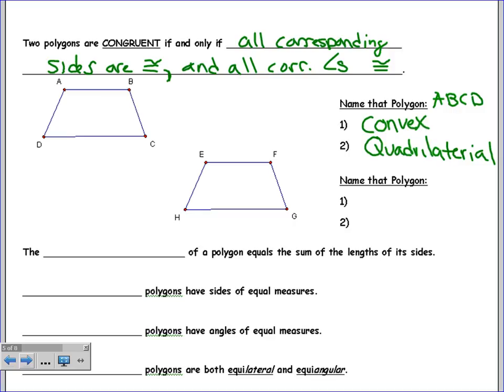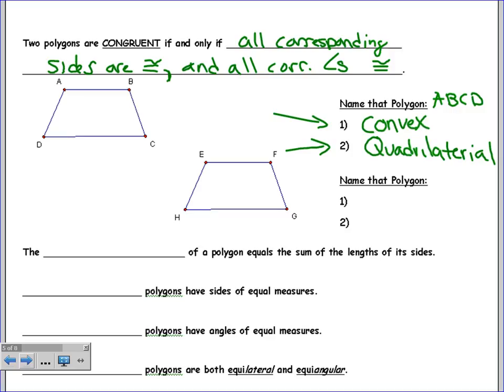Okay. The second one, I'm honestly not even sure what we're supposed to be putting here. So you can also name this one as a convex quadrilateral EFGH. It works fine. Sometimes you'll have to name stuff and give it at least two characteristics, whether it's convex, concave, obtuse, scalene. We'll get into all that stuff later on. Isosceles, you got it. Equilateral, equiangular.